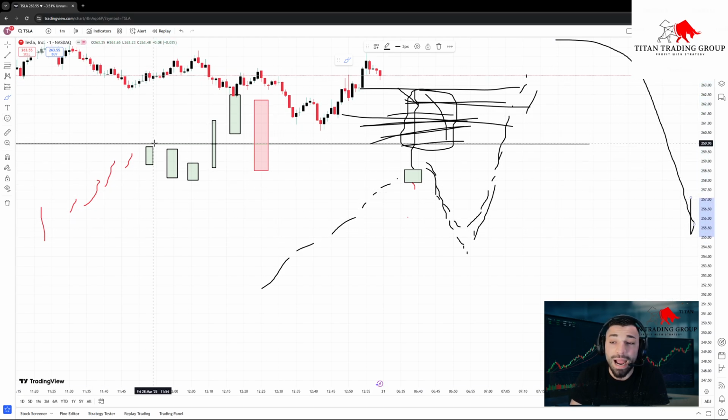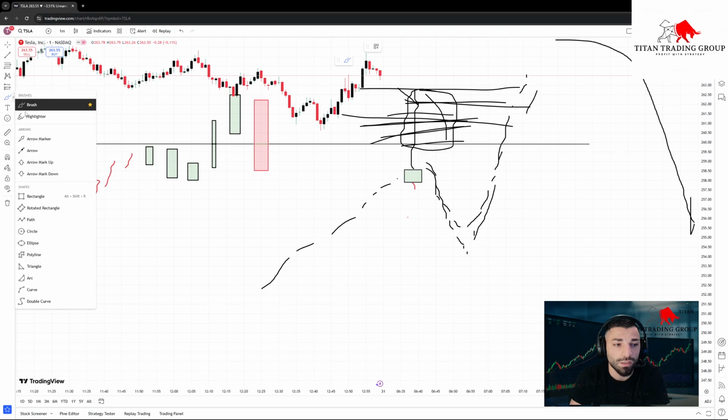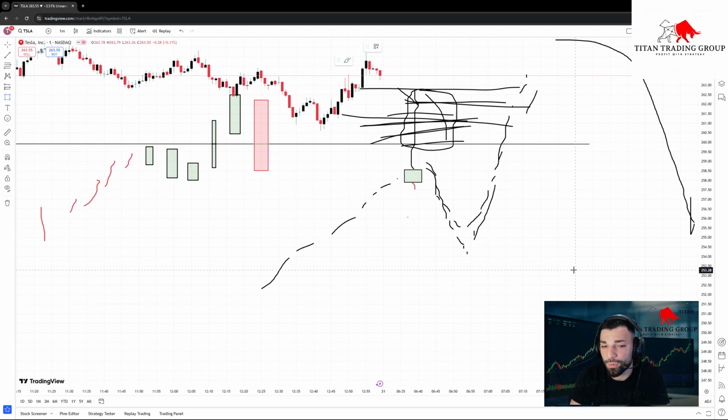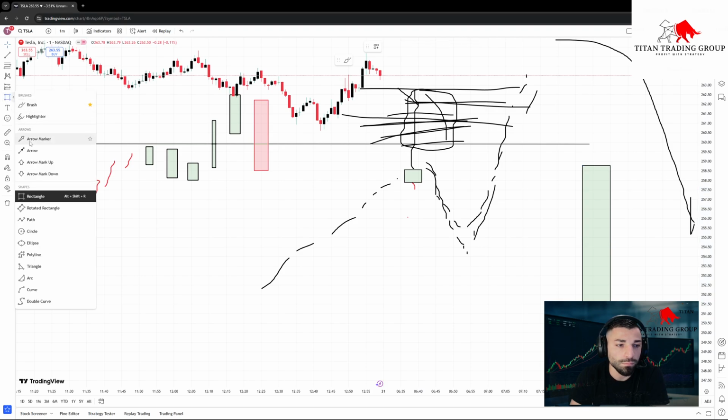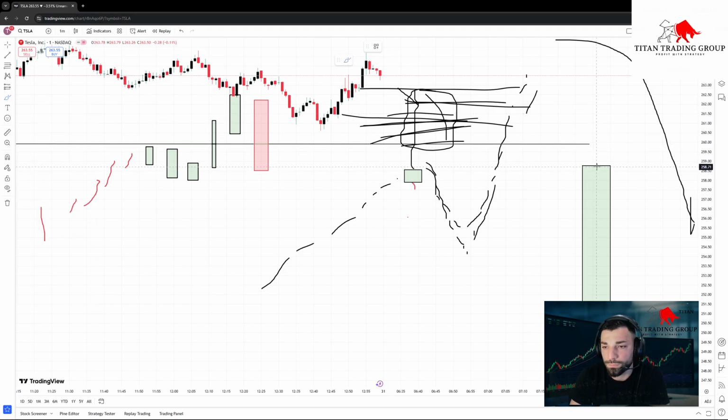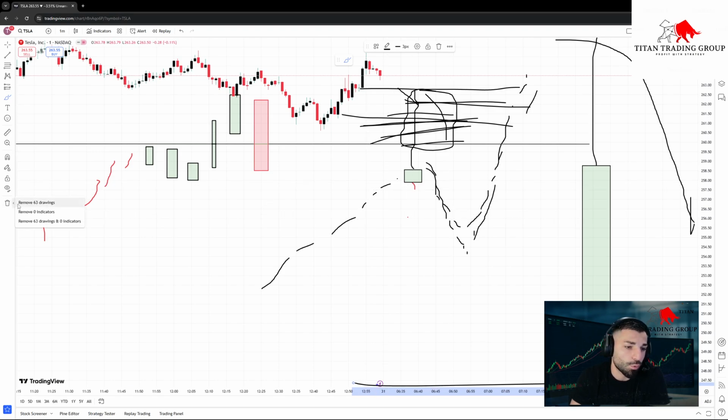Now, if you look at the 4 hour candle, a 4 hour candle did this. Right here. And 4 hours opened here, and then by the end of the day, it closed here. Whatever. I mean, it's 12:30. Just assume this is 4 hours or daily. Now you guys get the point.